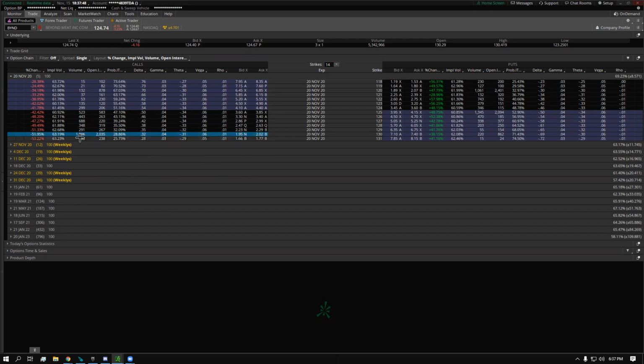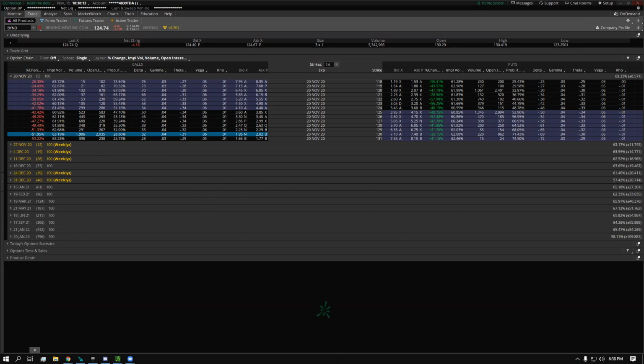Because I think it's pretty reasonable that Beyond can run $5 or even like $2 or $3 upwards in the next 5 days, right? And you'd end up making a pretty good amount from that contract. And also because you have more open interest on this contract, you can get rid of that contract easier. That too. Yeah, we have to go over open interest, and volume, and implied volatility.